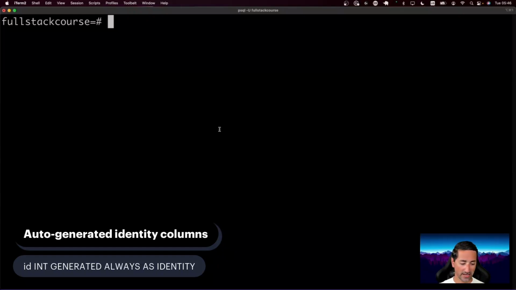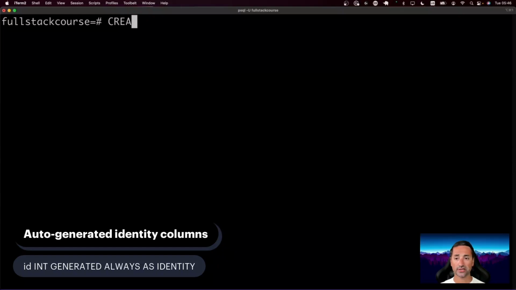What that always command does at the bottom of the screen, you can change always to default, but we're not going to do that. But what happens is that if you go ahead and use always, then you can't change the value of that field, because if you change it, it will always generate a new one for you. But if you say default, then when you create a new row in that table, it generates a new ID for you. But if you go ahead and change that ID manually, you're able to do that with default. But in my opinion, at least, it's always better to go ahead with always, because you know that that field is always managed by PSQL itself.